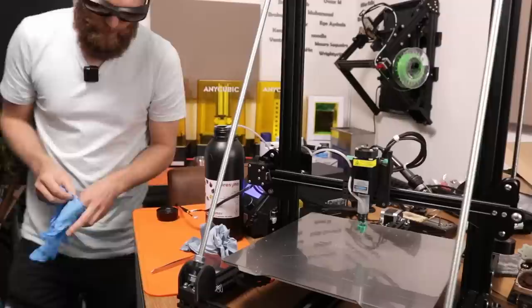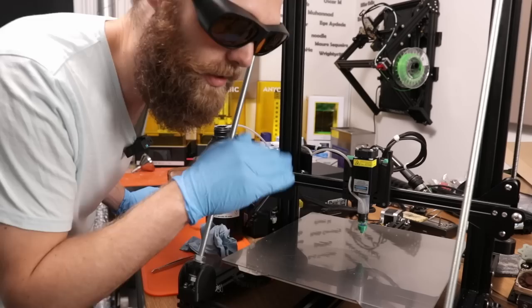All right, it's a new day. I've done a little modification to it, so it looks a bit cooler. That usually does the trick. I've reduced the print speed and I've reduced the E-steps. Let's see what these new settings will do.